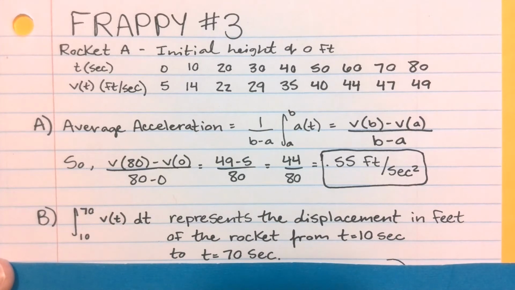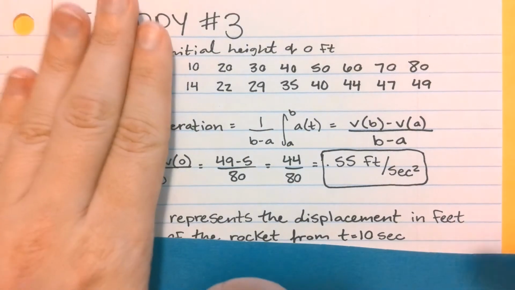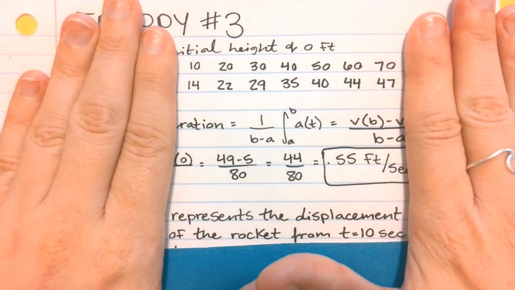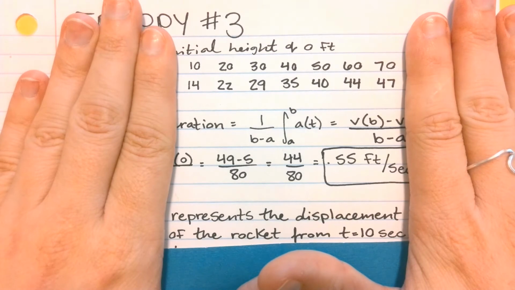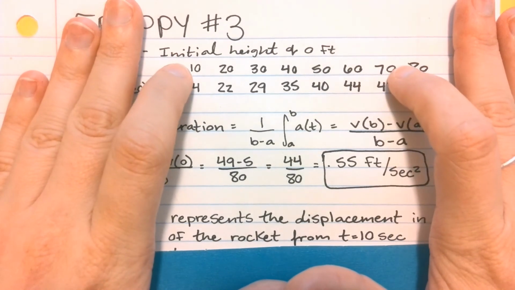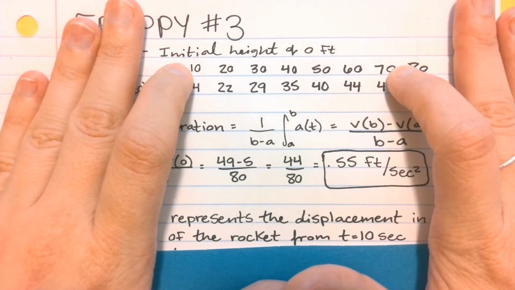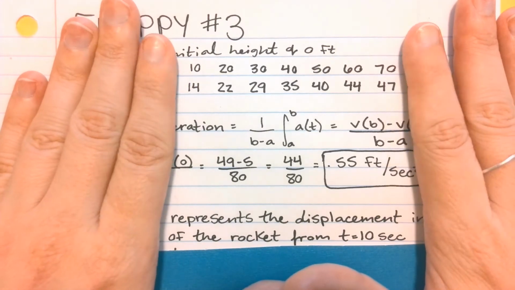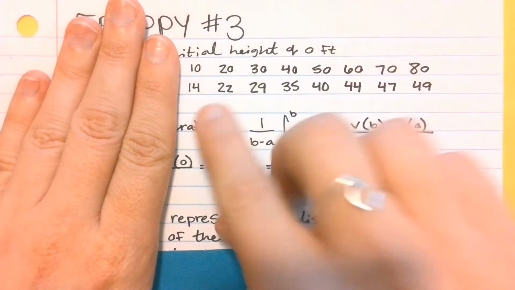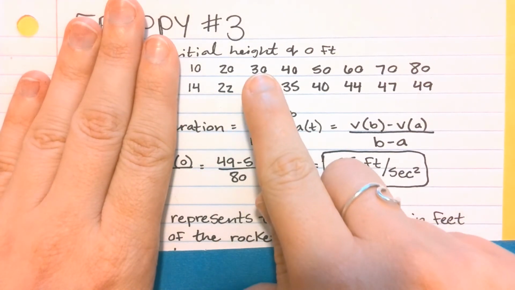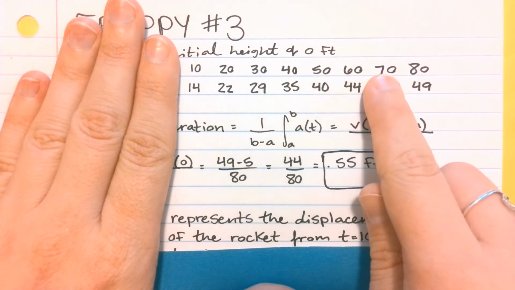So if we're breaking this up into 3 subintervals, and we're only going from 10 to 70, so I can kind of block off those other parts, I'm first just thinking through how I could split this to where it's even. And you could even take, from 10 to 70, it's gone 60 seconds. So we could divide that by 3 and see that it has to be intervals of 20 seconds. So that means my first interval is going from 10 to 30, from 30 to 50, and then 50 to 70.